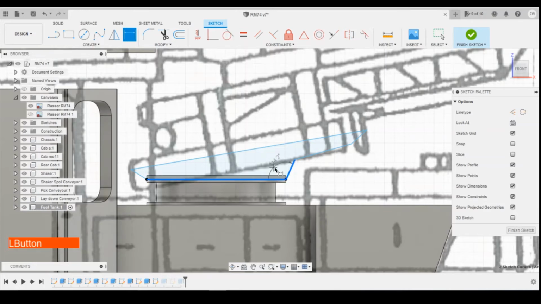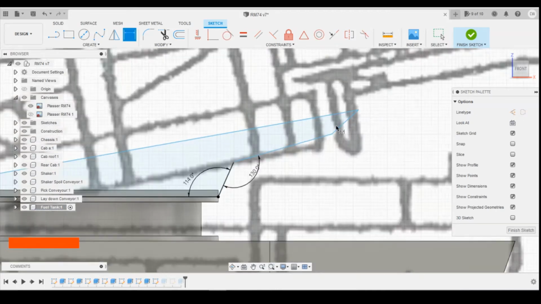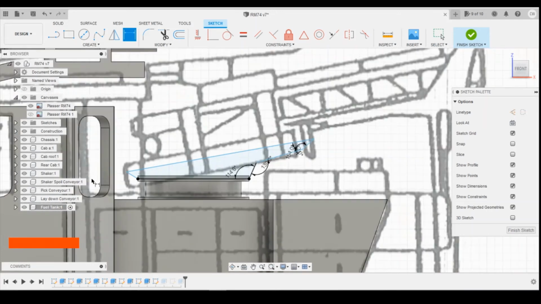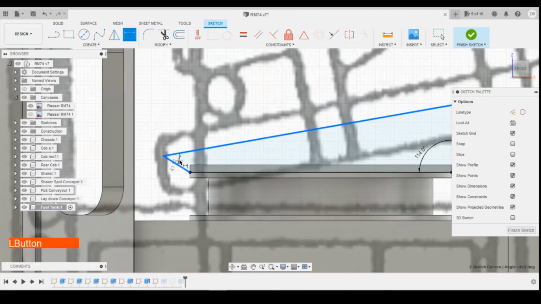and I'm going to define all the drawing for you so you can copy. So 114 on the angle there. That angle there will go for 130. Inside that angle 1 by 4. Inside of that angle 32. Inside of that angle 41.5.